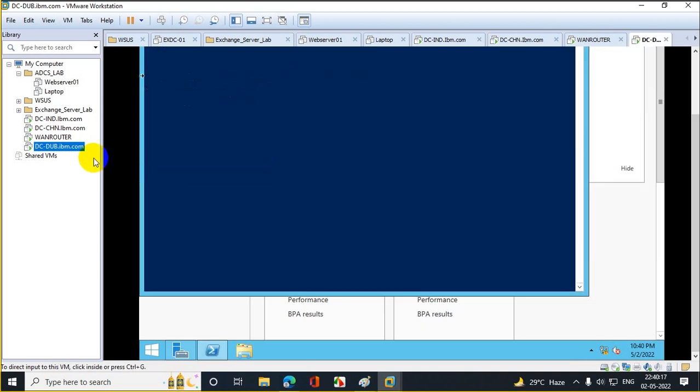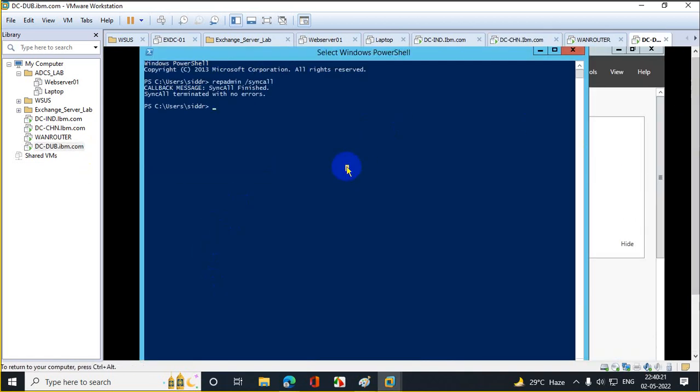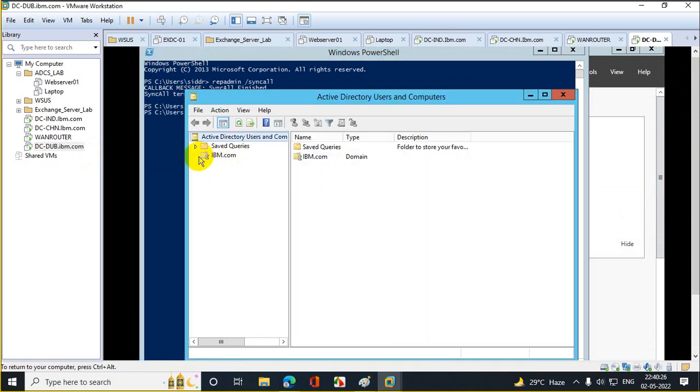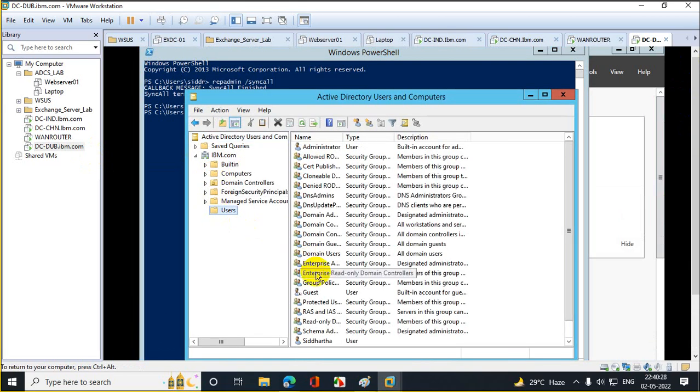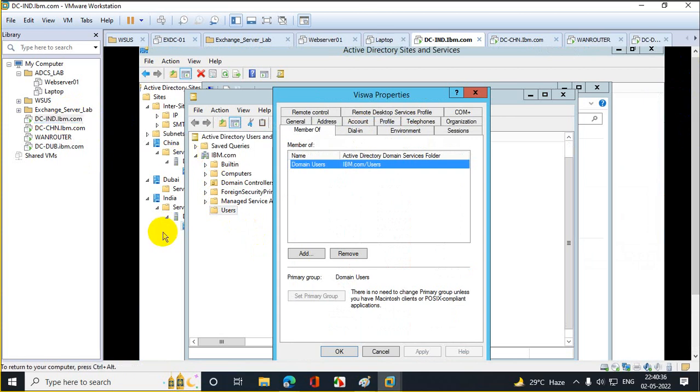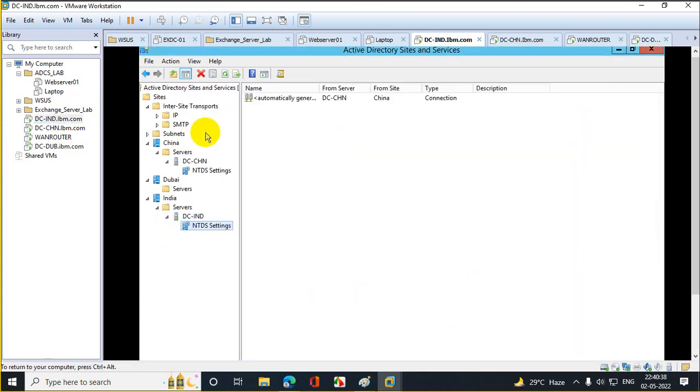Not yet come. Not yet come. Okay. So in that case, you can do manual replication or you can sync.